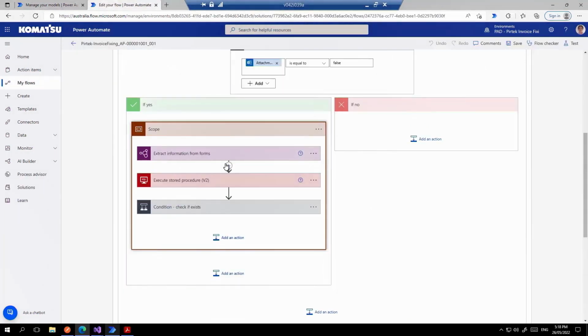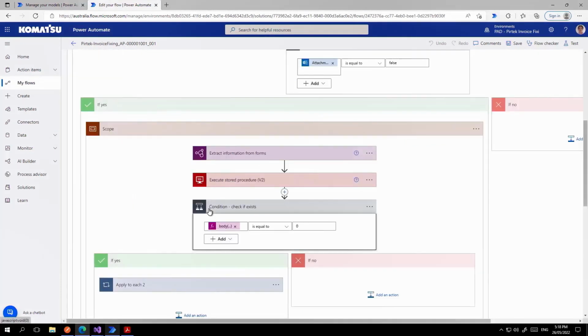So once we've extracted the information using AI Builder, we're able to then perform the validation and matching against our purchase order. So prior to automation, this was a very manual and tedious step involving many VLOOKUPs and macros. Thanks to our data team, we've been able to ingest the purchase order details into our Azure Synapse data lake. And as you can see, we've been able to replace all of that with a single action using the SQL connector.